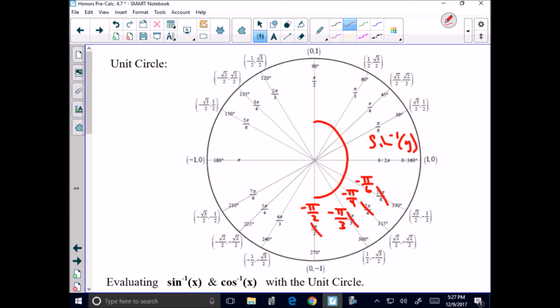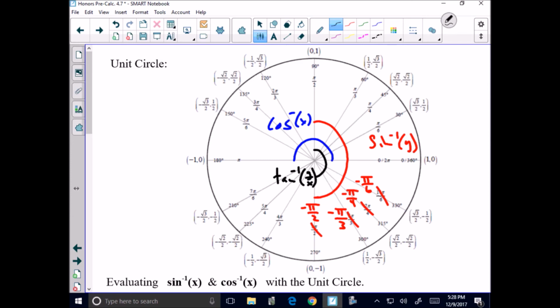So we want to think about each of these stops as actually being a negative rotation down instead of a rotation all the way around into the fourth quadrant. Inverse cosine is going to give its rotations on the top half of the unit circle. So of course, inverse cosine will take as its input an x value and give the rotation where that x value happens on the top half of the unit circle. And finally, inverse tan is similarly to sine going to give its outputs as rotations on the right side of the unit circle, and it's going to evaluate the inputs as y values divided by x values.